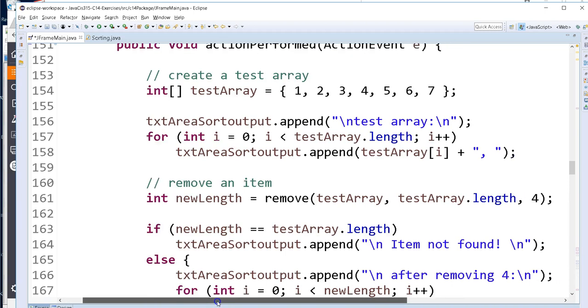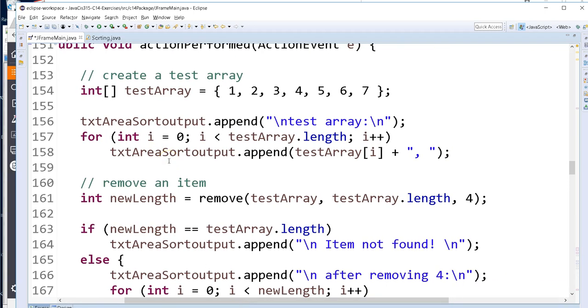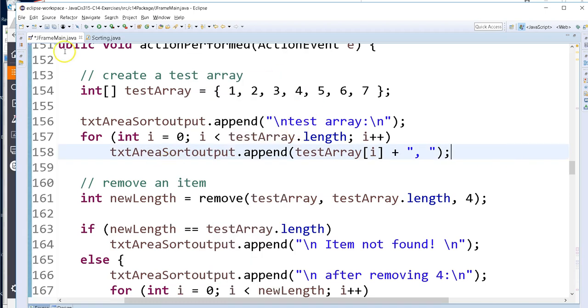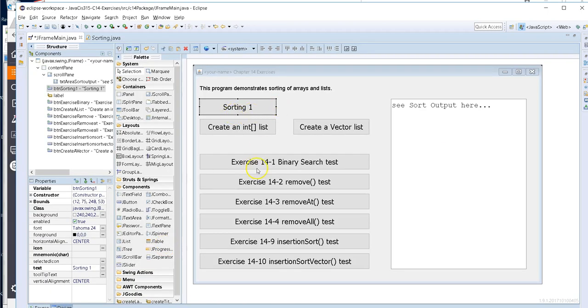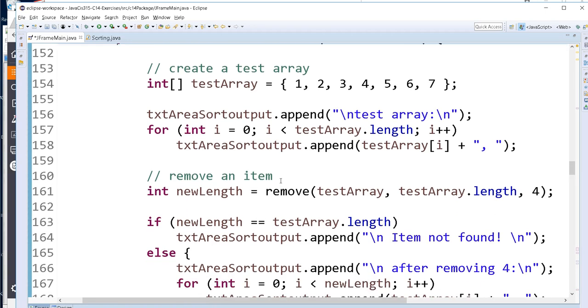Is that remove method working? So here I generate a test array. And I don't think I've given you this code, so you can add this code to the code that does the problem exercise 14-2. Just double clicking on that button should take you to the action performed for that button. Here is the testing code.